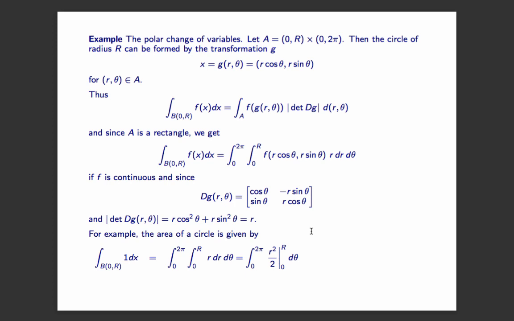That's the integral from 0 to 2 pi of r squared over 2, which is 2 pi times r squared over 2, which is pi r squared, right? So, of course, I'm guessing you probably knew that already, but the goal of today's lecture is to understand why all of the math we just did works, why we can go from a circle to a rectangle by just scaling my infinitesimal d variable by this determinant.